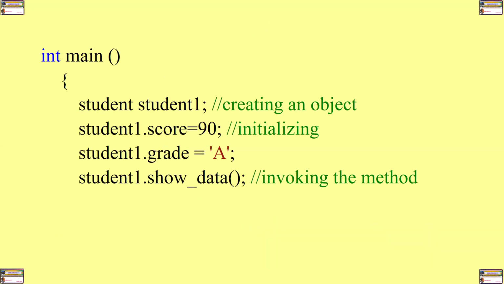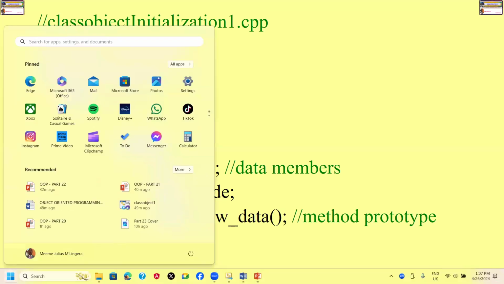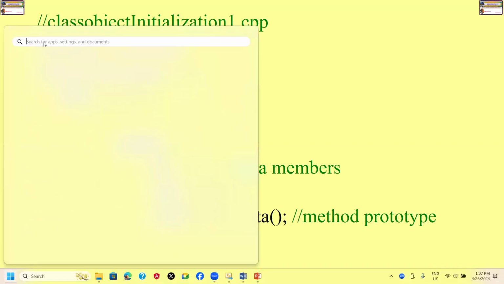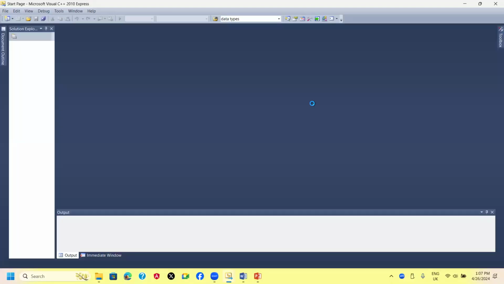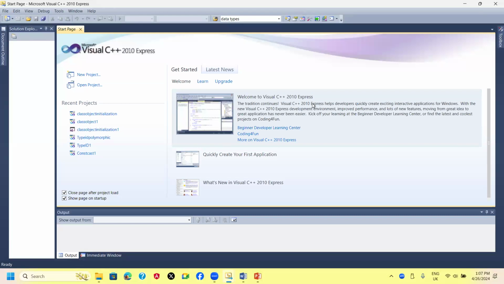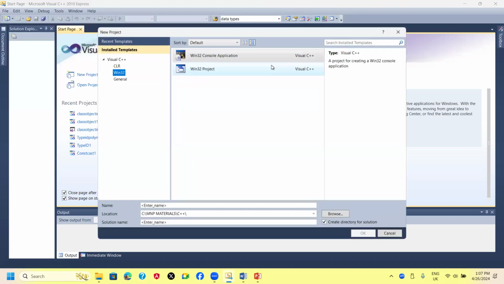So let's load our C++ program as usual. I'm going to click there. I load my program. From there, I'll click on File, New. I want to begin a new project. Win32 console application.